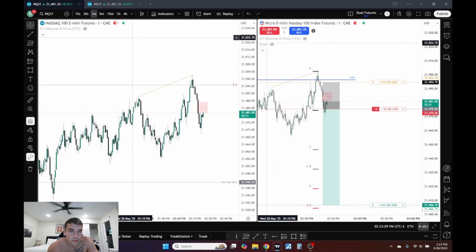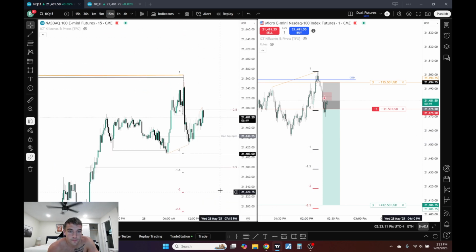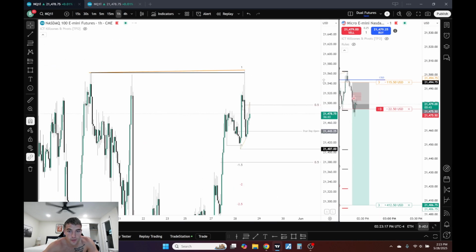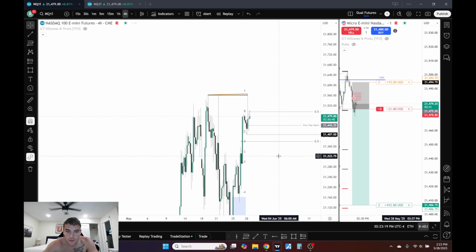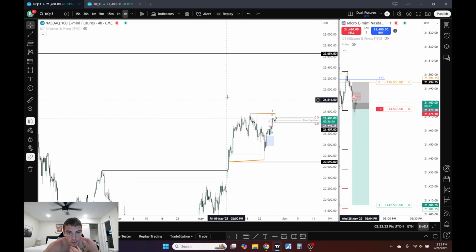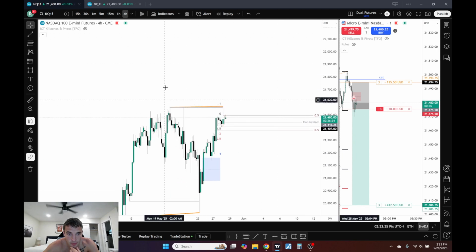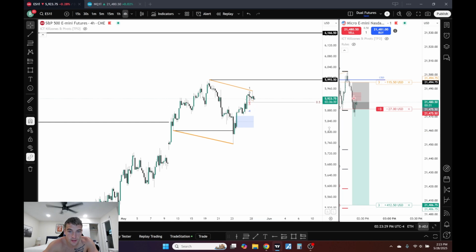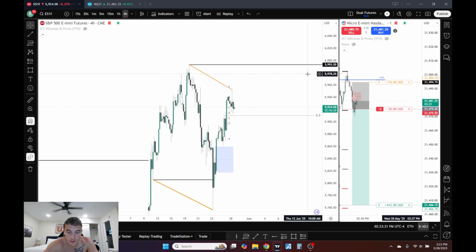Alrighty, so I'm in shorts here and I'll explain what's going on with this trade. So zooming out to the 4 hour, we're obviously very bullish, but we took out this high in the morning and ES did not, so we got a big divergence there.